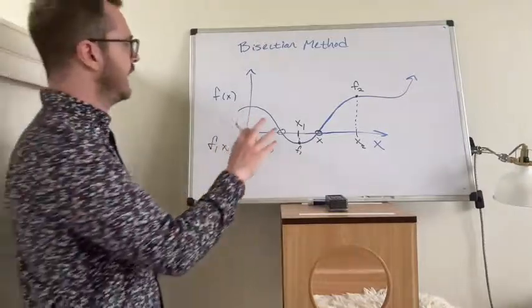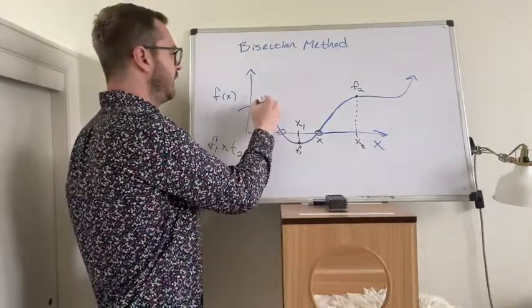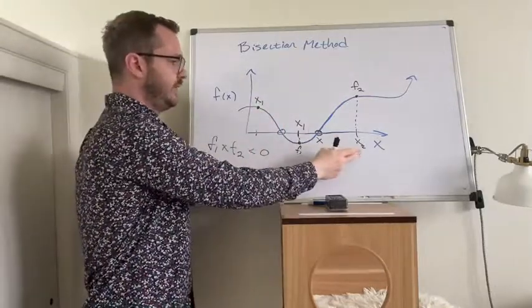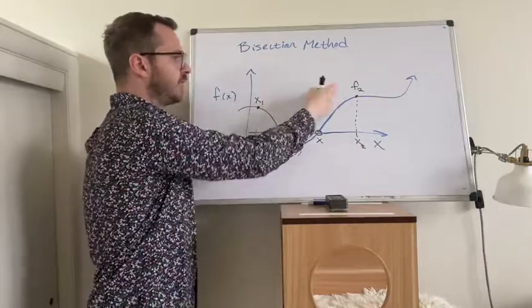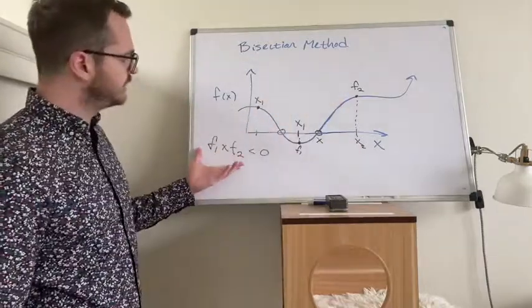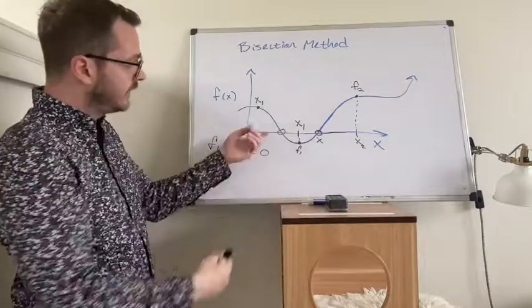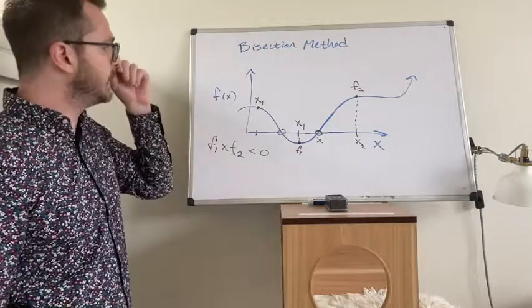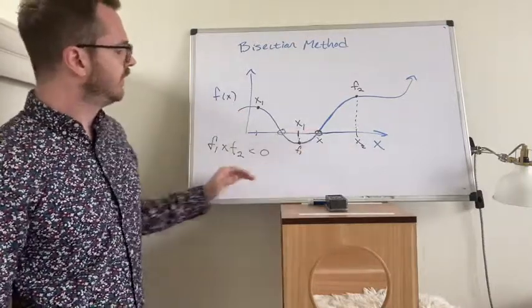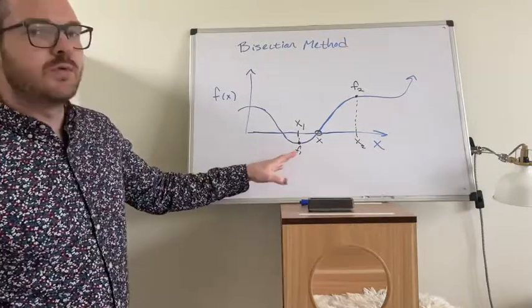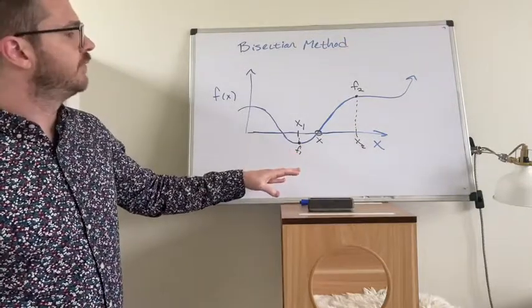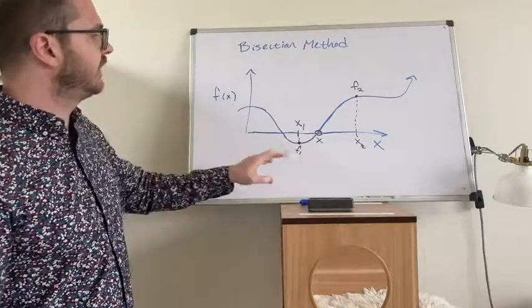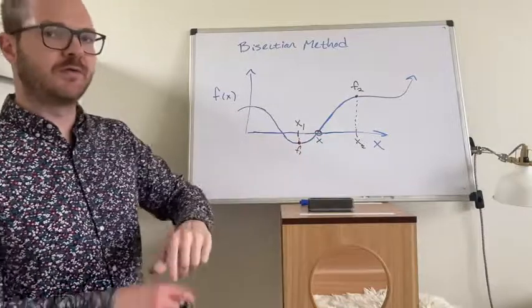What if we had selected x1 over here? Well, if we go from x1 to x2, these are both positive, right? So this evaluation, even though we can look at this and we can see that there are roots here, this evaluation does not hold, okay? So you need to pick some kind of numbers such that this is true. So we've selected this x1 and this x2. Let's talk about what this bisection method is going to do. Let's take this and let's zoom in on the interval that we've selected.